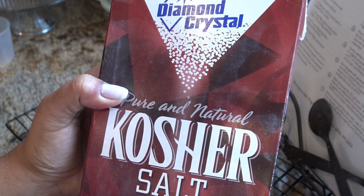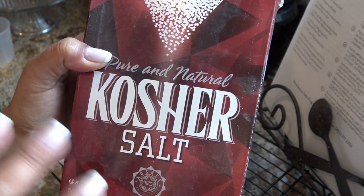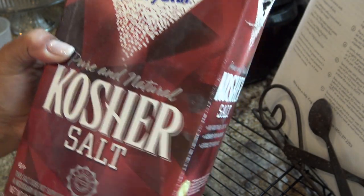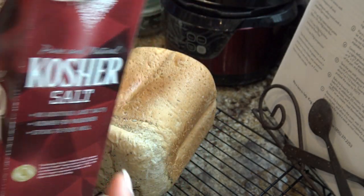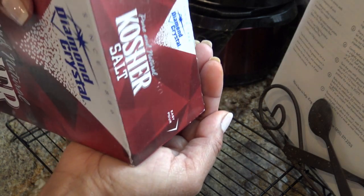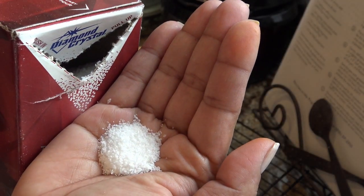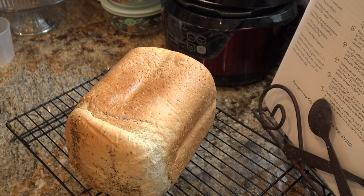So the other salts you might see are like, it's going to say coarse canning salt or coarse kosher salt. This is the one I got. It's Diamond Crystal. I just got it at the grocery store. Pure and natural kosher salt. Does not supply iodide, a necessary nutrient. And let me show you the texture of this one. It's very light. It looks coarser, obviously, but it's not coarse like the kind that you use for canning, okay? So that's all I wanted to show you guys. So yeah, hope those tips help you out.